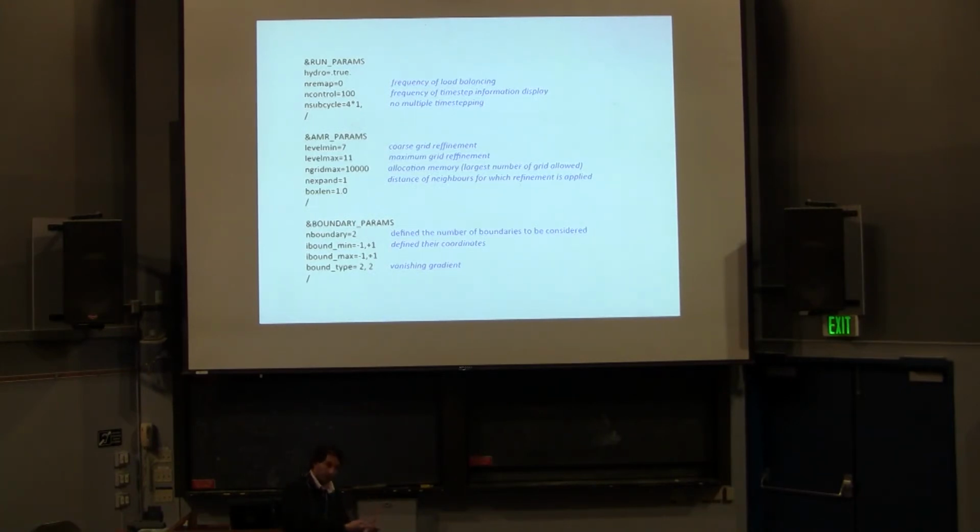for your CPU. Okay, so if typically you have 2 gigabytes per CPU, which is kind of a standard number, you must not have a number that is larger than 2 million here, otherwise you will saturate the memory of your CPU. Okay? If you have not allocated enough memory, the code will stop, and you'll get a message like increase NVMe max, which means that there is not enough space, so you have to increase that number.